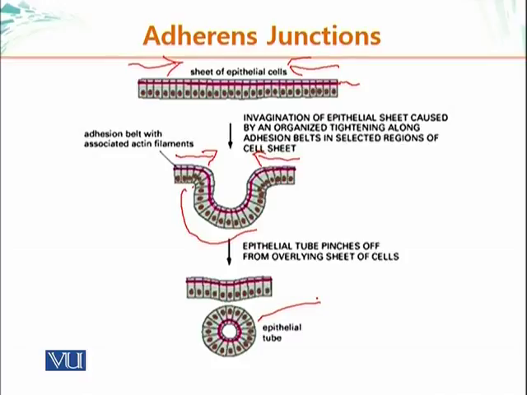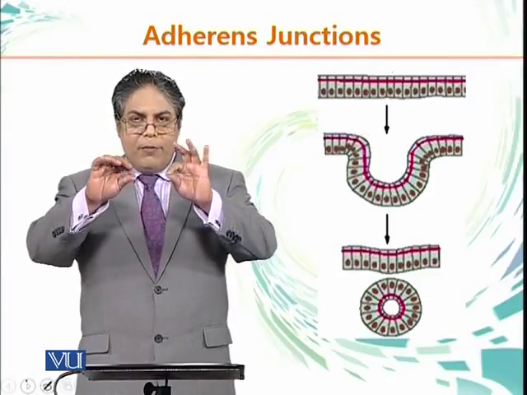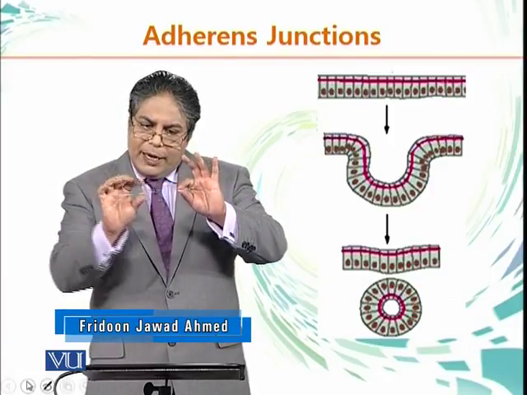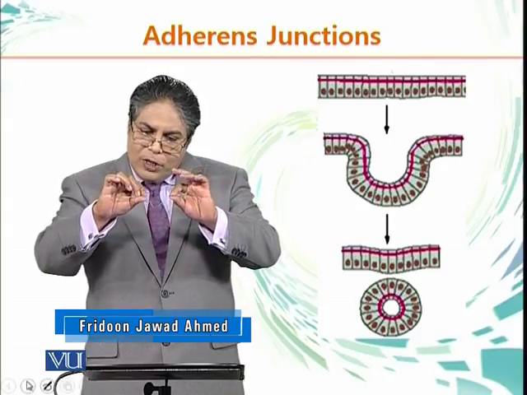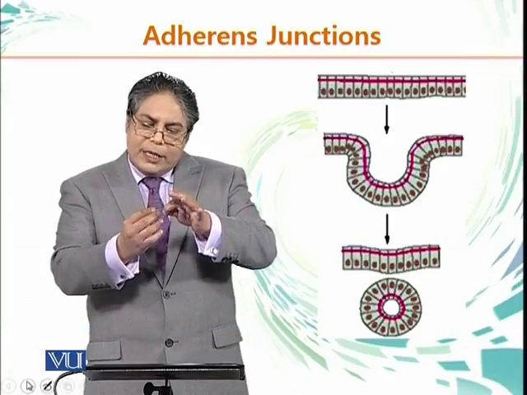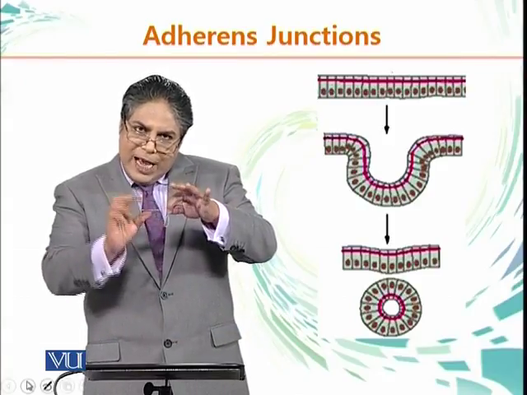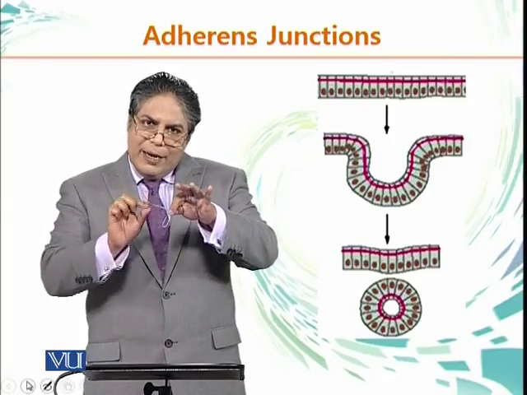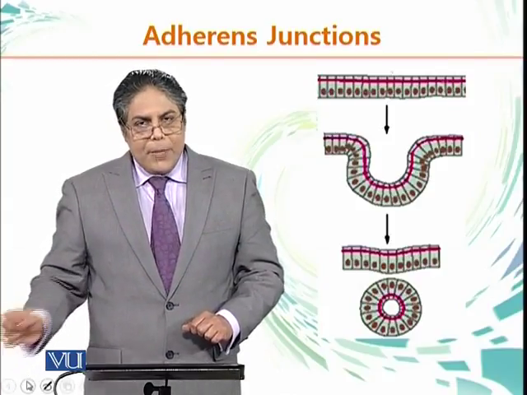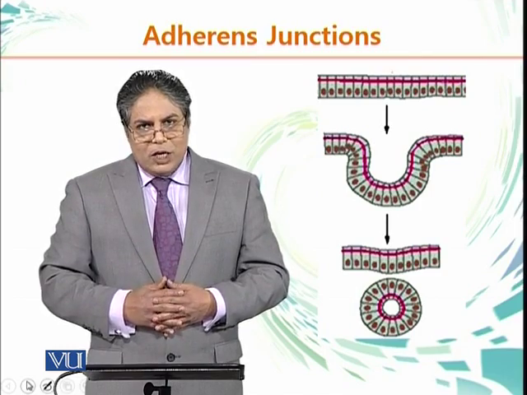There are, of course, other sticky molecules that dictate how these cells can move out of this particular sheet of cells. Let me demonstrate this phenomenon with the help of a little cord. So here we have a cord. If a contractile force is applied here, meaning an inward force, it will result in the formation of this loop. Ultimately, this loop will come off, detach from this sheet, and become an independent entity. This is how the neuronal tube forms during development. We will continue our discussion of anchoring junctions in the following module.